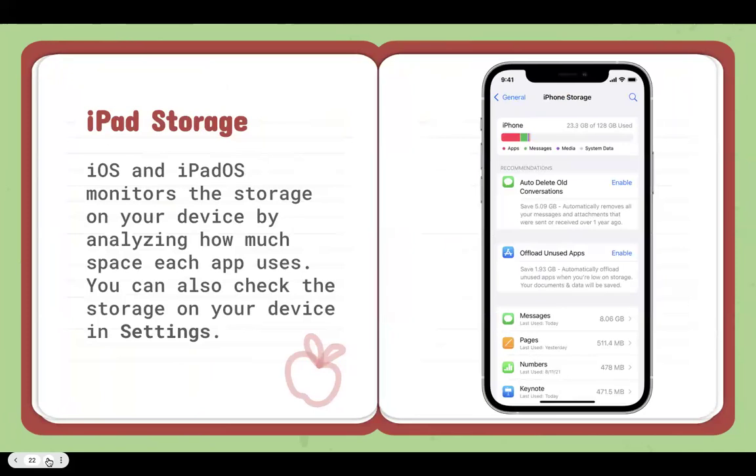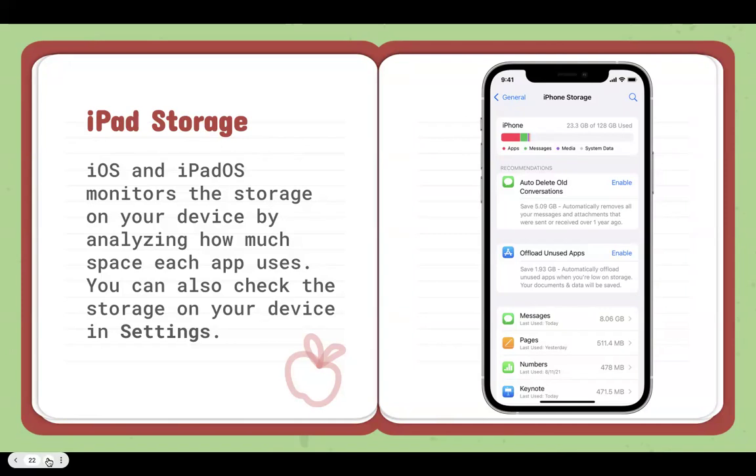As far as your iPad storage, I know this picture shows an iPhone, but we're also going to look at some pictures of how to access and view the storage on your iPad. iOS, that's the Apple operating system, monitors the storage on your device by analyzing how much space each app uses.